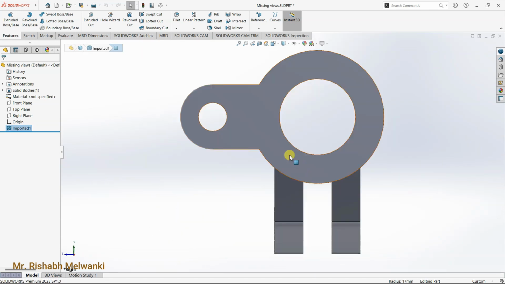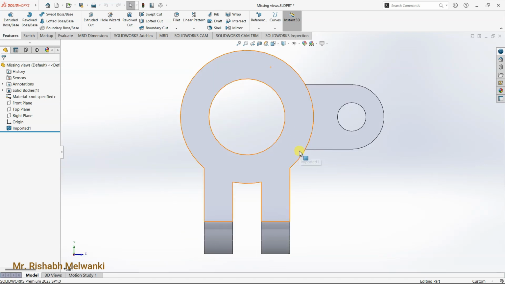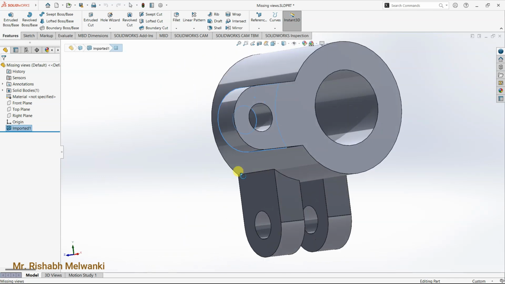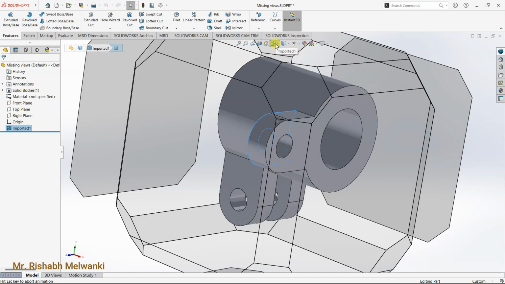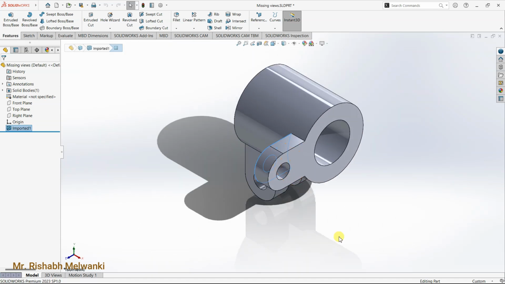When I see the right hand side view, where is this feature, on the right side or left side? This feature is on the left side. But when I see the left hand side view, it goes to the right side. Are you understanding the logic here? See, this is the object, and this is the direction of the observer.